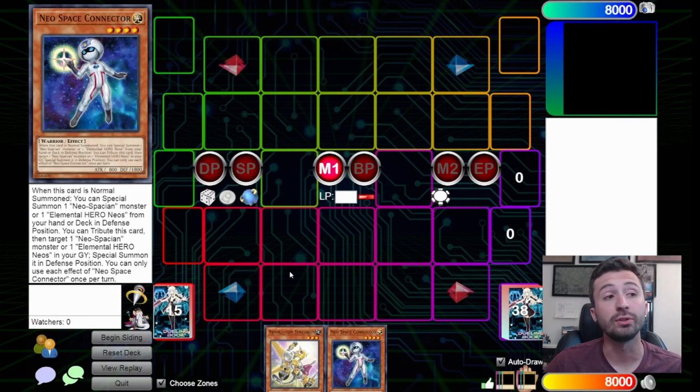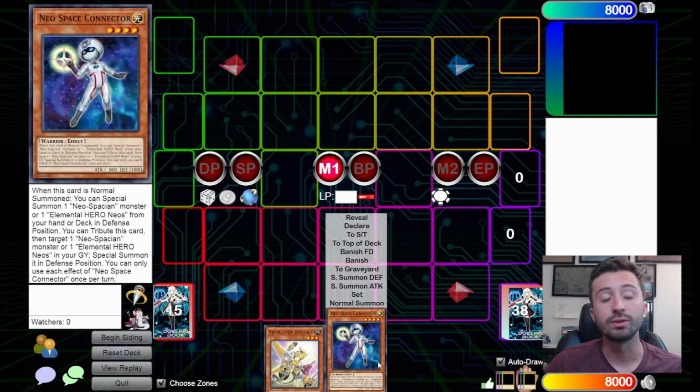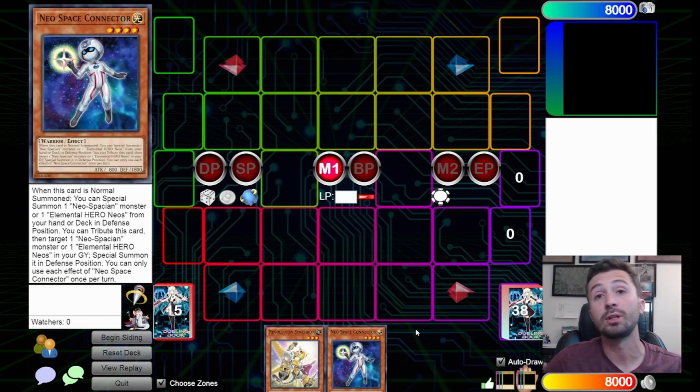Obviously you cannot use tuning for Revolution Synchron before you use Connector. But if you have tuning and Connector, you can go Connector to summon Dolphin, use Dolphin, rip Droll, then use tuning. So that still works, but you can't reinforce with the army for Connector, right? So yeah, just something to keep in mind. So yeah, let's just jump into it.